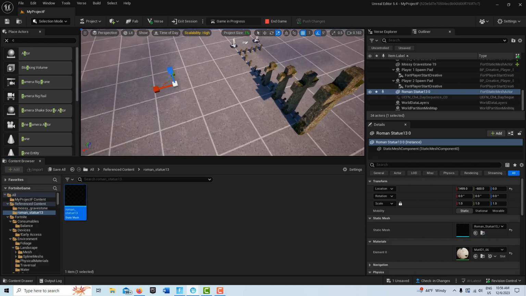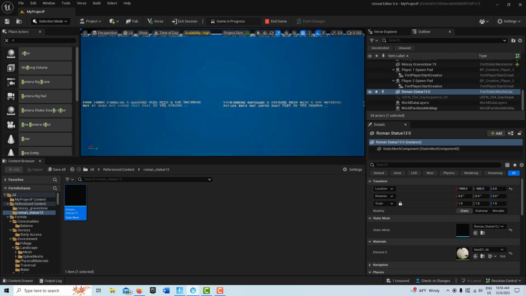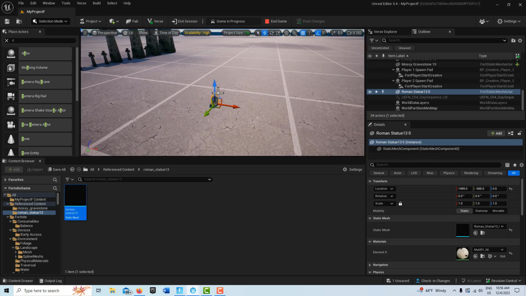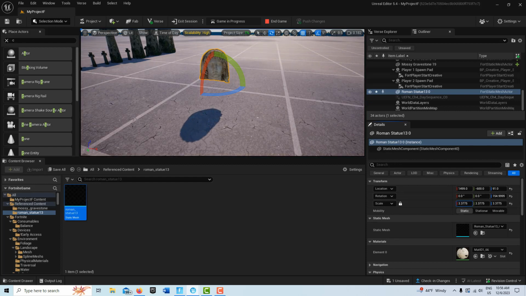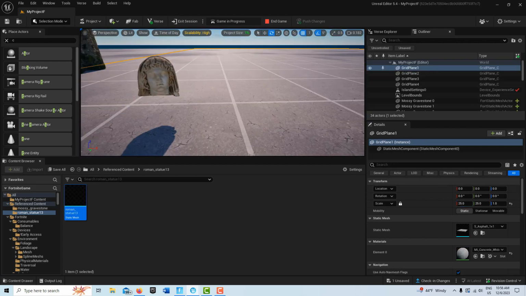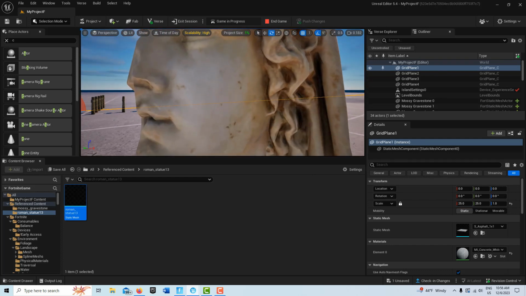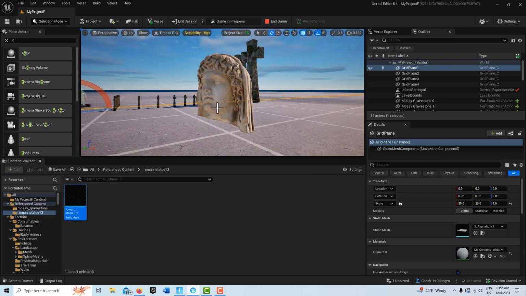I don't know how big this thing is. I haven't looked at it yet. It's kind of small. I guess it's really small. I don't even barely see it. Let's see here. There it is. It's pretty tiny, isn't it? If I lock my scale, I should be able to make this bigger, kind of like a Prometheus thing. And I have this cool statue thing that looks a lot more photorealistic than a lot of the other assets do.